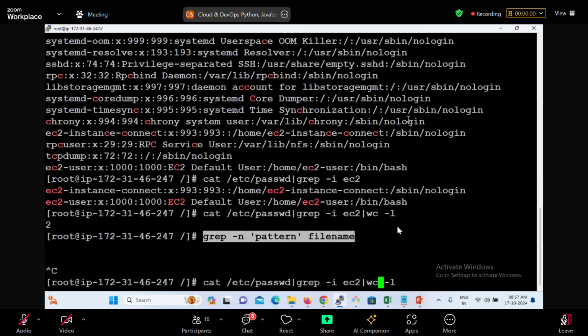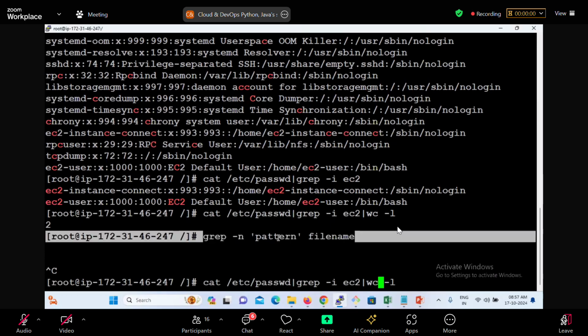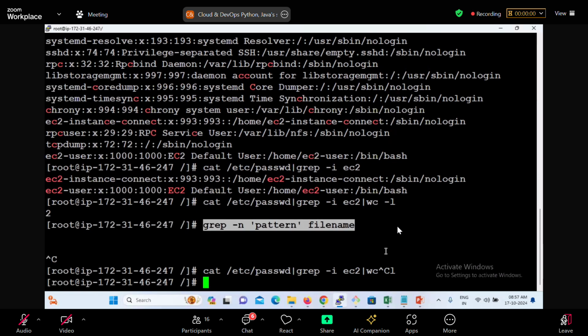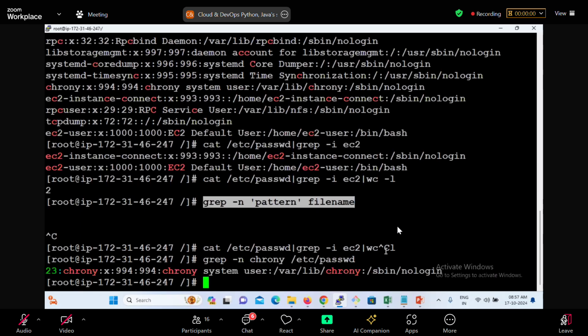So grep -n, what pattern do I want to get? Suppose EC2 or crony. Let's write crony, then the file /etc/passwd. See, on the 23rd line crony is available.